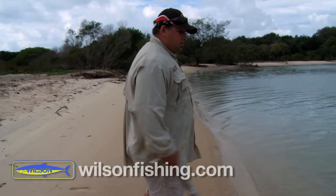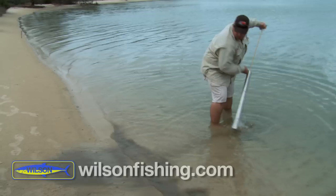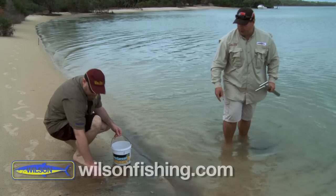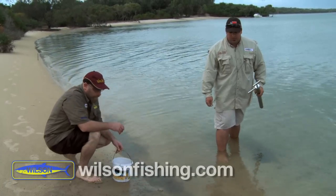Righto folks, we've actually spotted some holes here on the beach. We're going to have a go and see if we can catch a few yabbies. There's quite a few yabbies straight away. It always pays to have a partner or a friend here to come through and pick up your yabbies for you. You always should let the little ones go too. A lot of these yabbies here at the moment are quite small but they still work quite well.